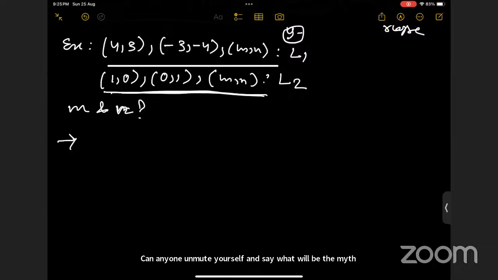Yes, ma'am. First, we will form the equation of the line from the 2 points given and then solve the equations. So you have to do L1 this. Yes, ma'am. What is the equation for L1? L1 is (minus 3m plus 4n) divided by (m plus n), and y is equal to n divided by (m plus n). And what is L2, the simplified one?